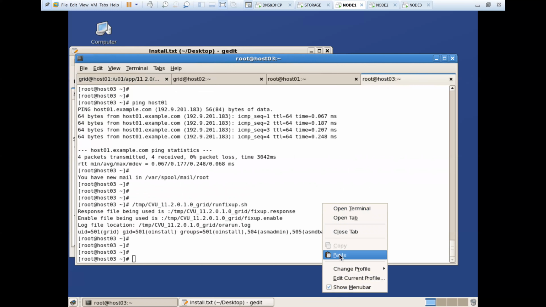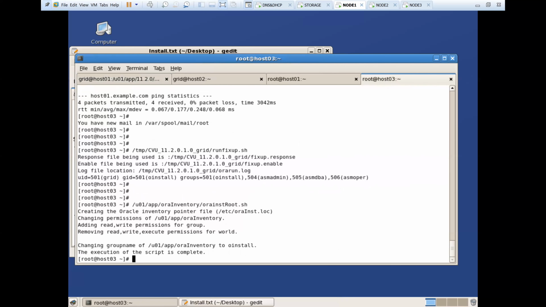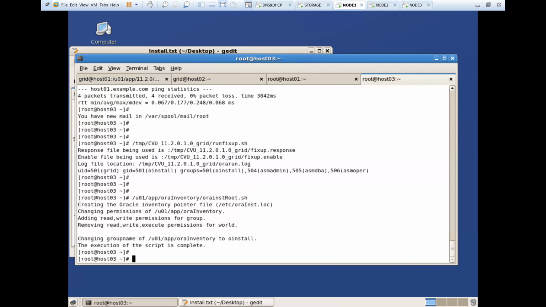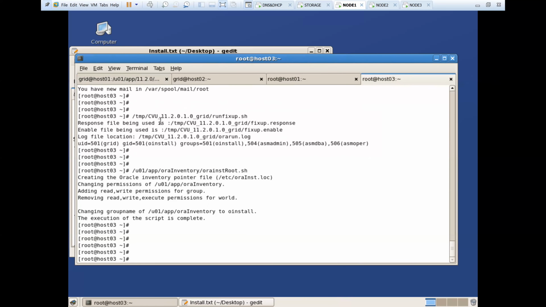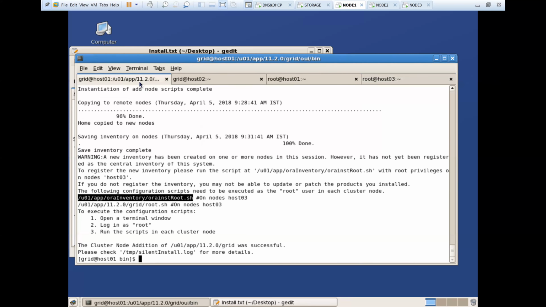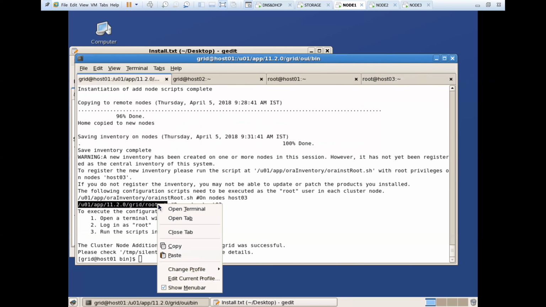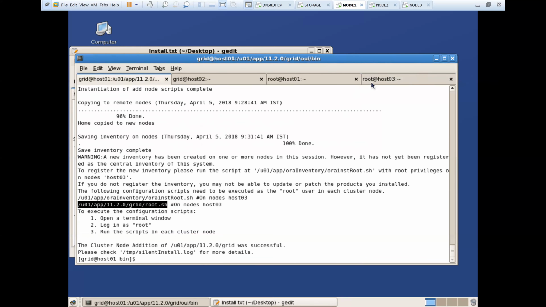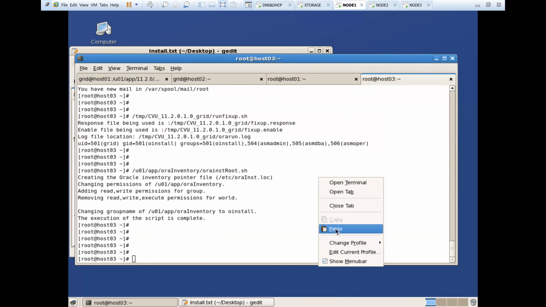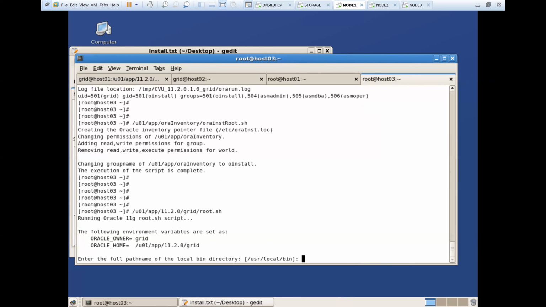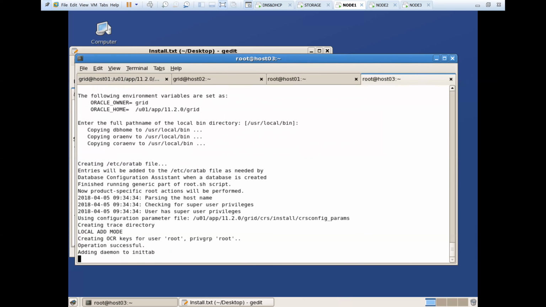I have connected as root on host 03. The first script has passed. Now I have to run the second script on host 03 as the root user. I'm okay with the default directory settings.